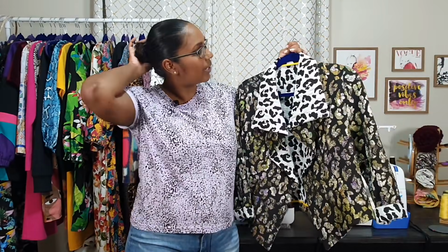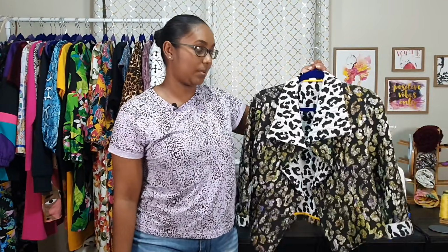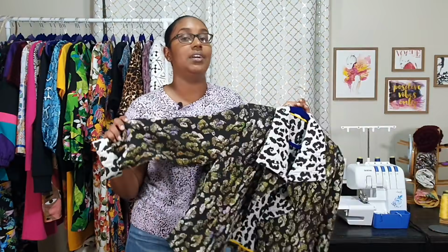I've had this fabric since December. I unboxed this during Vlogmas, and I literally just could not pick a pattern. Since then, I've just been hemming and hawing. I would pick a pattern and then change my mind, and then pick another pattern and change my mind again. And then when I picked the Waterfall Jacket, I committed, and I'm so happy I did because I absolutely love this.